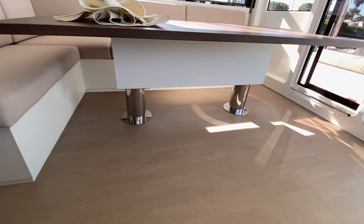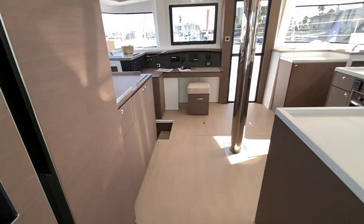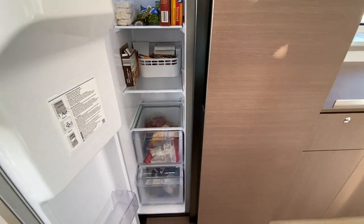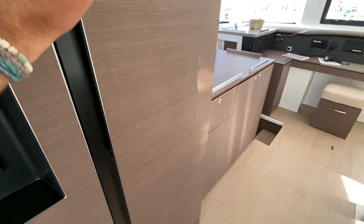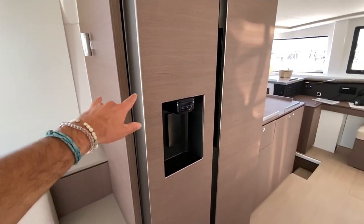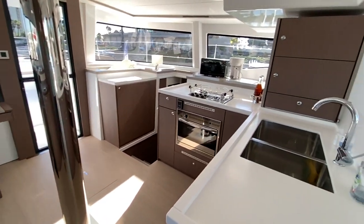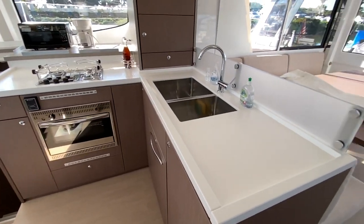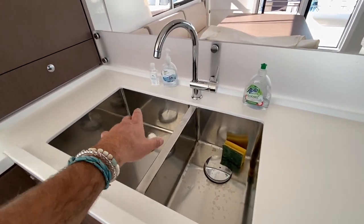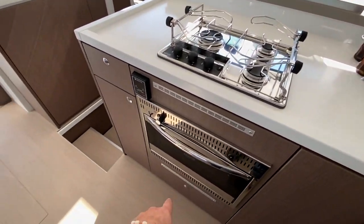Look at the bases of that table — you can see the sturdiness and how it's designed. Walking up forward, we have this massive freezer with locks at the bottom, and a massive refrigerator. Just a great use of space, and how they've integrated this with the matching wood trim is really tastefully done. The galley itself is quite spectacular — large countertops, a really amazing amount of storage below, nice stainless steel sinks, lots of compartments, a three-burner stove, and an oven below that.